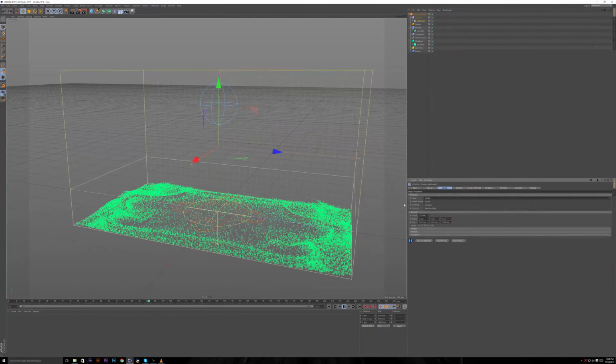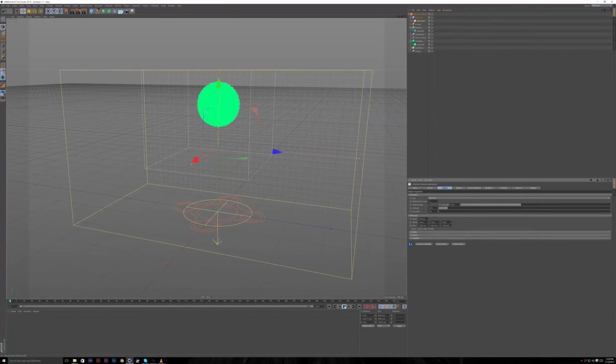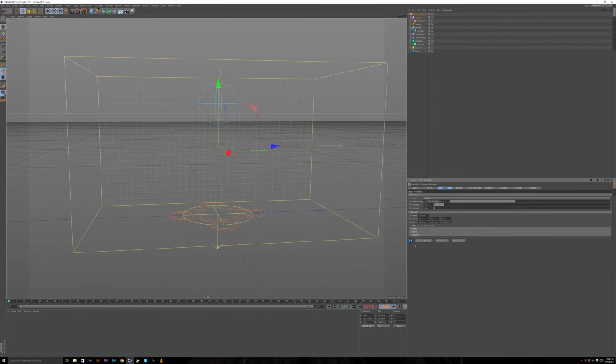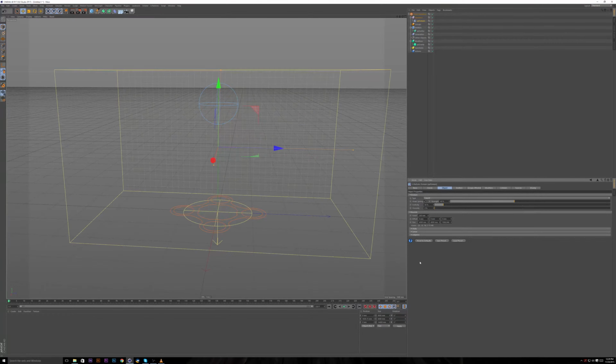You can also create gaseous stuff. So if you want to do an explosion type of effect, maybe, then you could use that. It's much slower, of course, but now it's more like a gas ball falling down instead of water, which also creates a pretty cool effect. But that's not what we want for now, so let's just keep it at water. You can put in viscosity, of course, if you want, to make it thicker. So now it's like honey falling down. But of course, for our effect, we just want it to be water. Also, in RealFlow, you have actual real-world viscosity values, which you don't have in here.